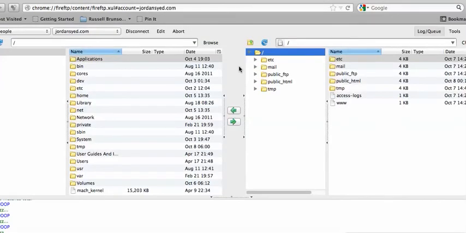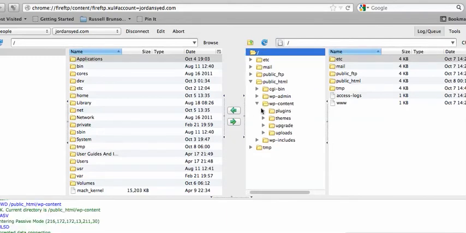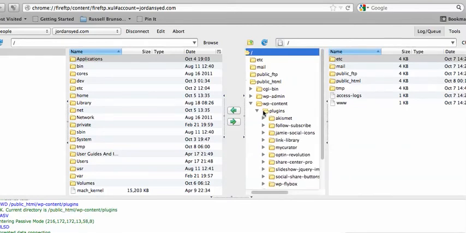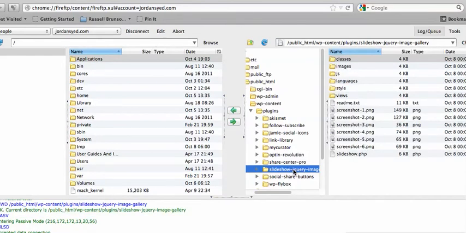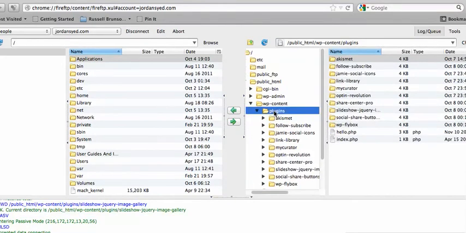So I'm going to go over here, and all the files that people can see online are always located in public HTML. And in this case it's WordPress, wp-content, the plugins folder, and then slideshow. So I'm literally going to just, actually I have to go here and delete it over here.